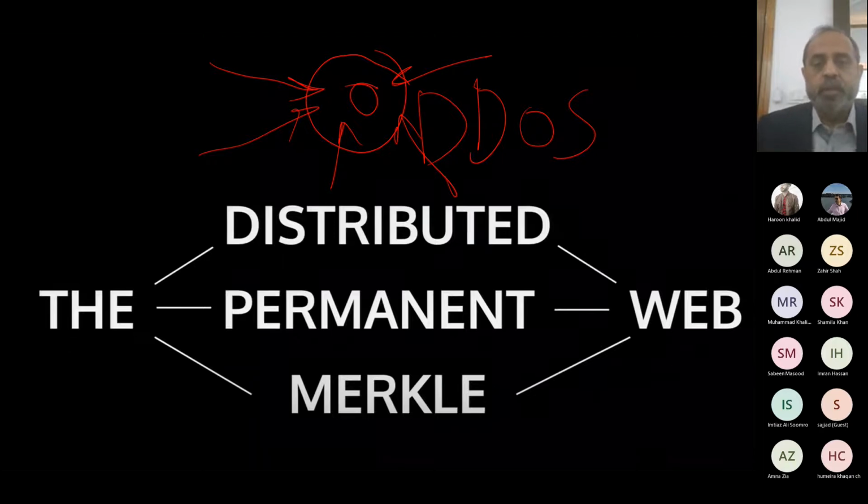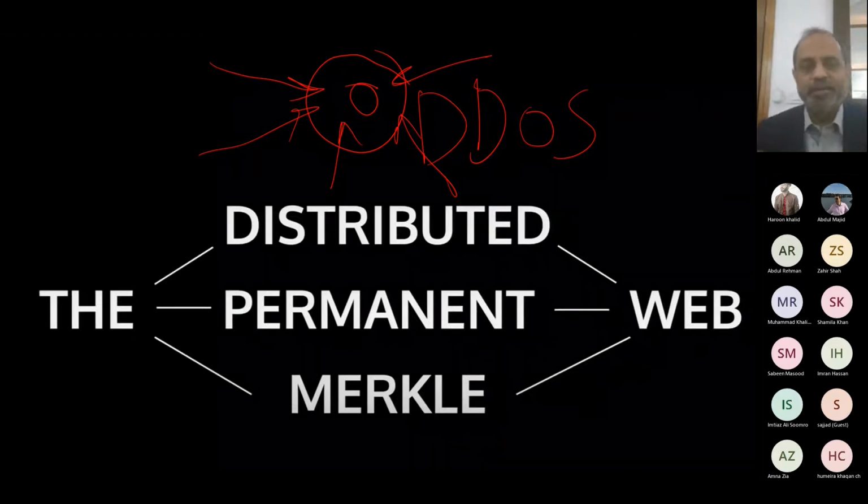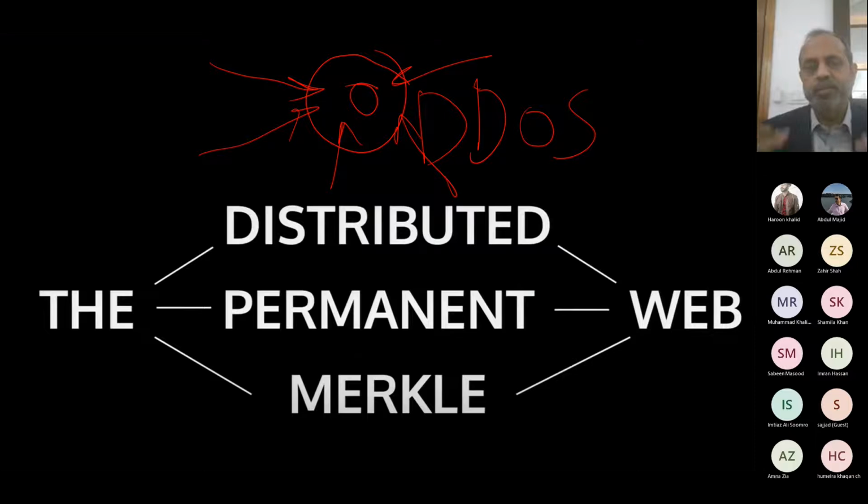So a lot of cybersecurity issues relate to the way the current web works. And so in competition, I'm not saying that we should just transfer from this central web, because so many tools and techniques have evolved for this traditional web. But then there is another web which is distributed, which is permanent, and which is Merkle. Merkle means that it just spreads the content all over the place and makes a Merkle tree.